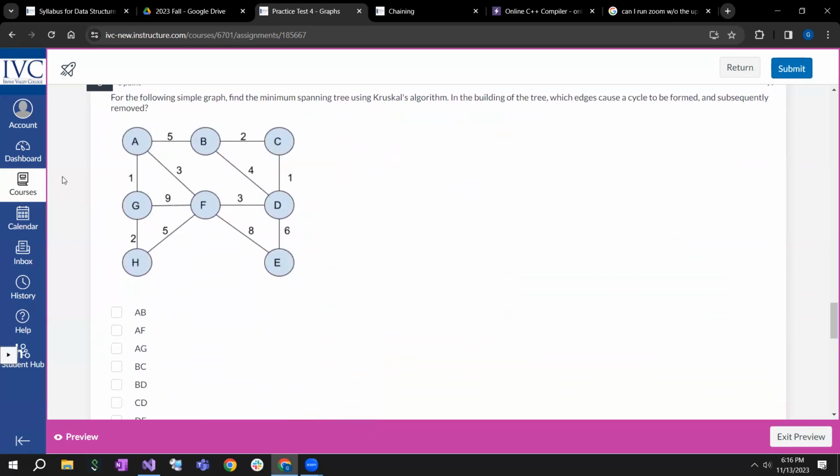All right, Kruskal. Kruskal does want to sort everything first. So let's do it one by one. These are the 1 edges. We got BC for 2, GH for 2.